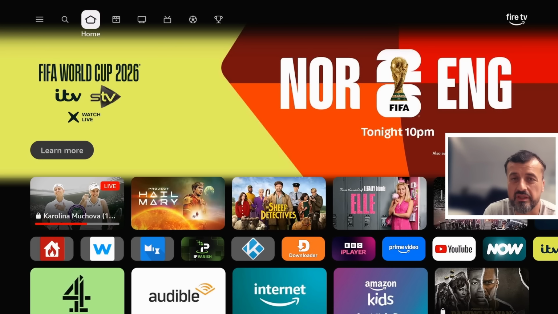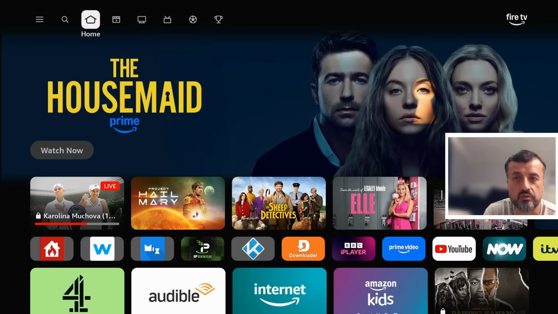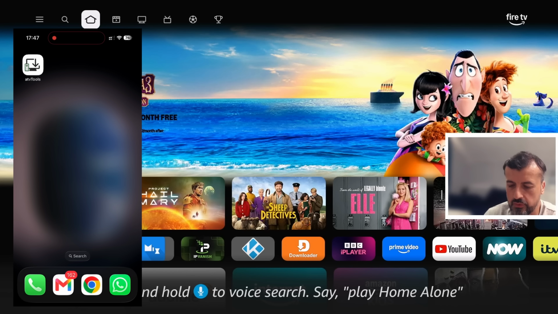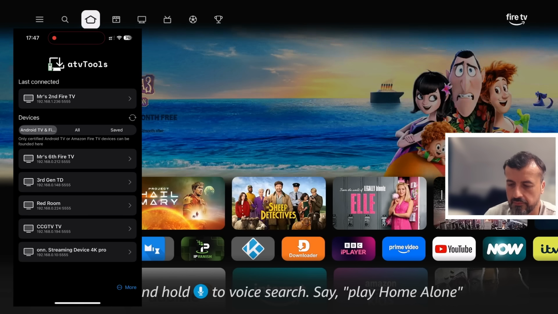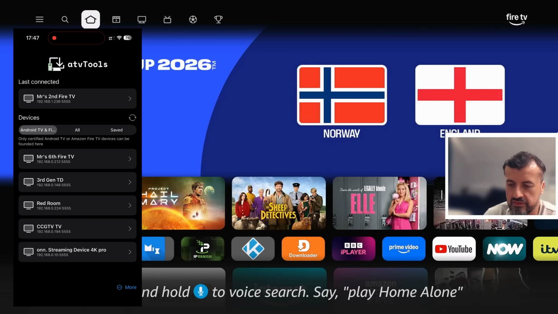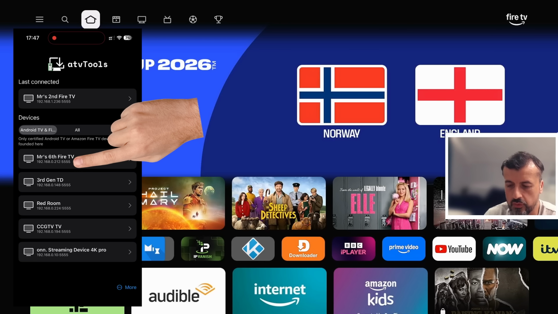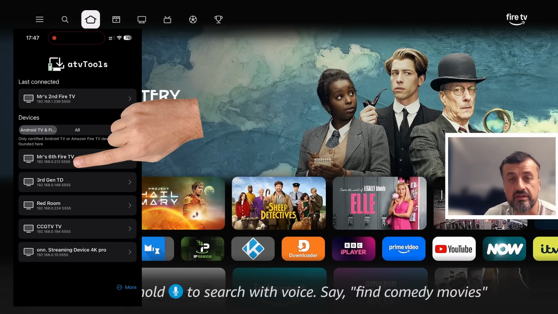It really is super easy. Just copy and paste it from my website, paste it into ATV Tools or ADB Link, and you are ready to use your custom launcher. So let me grab my phone. Okay, so here we can see ATV Tools. I'm going to start that now. This does a quick scan to see any devices on your home network that are available for ADB connections. And we can see right at the top, it's already found my device, which ends in 212.